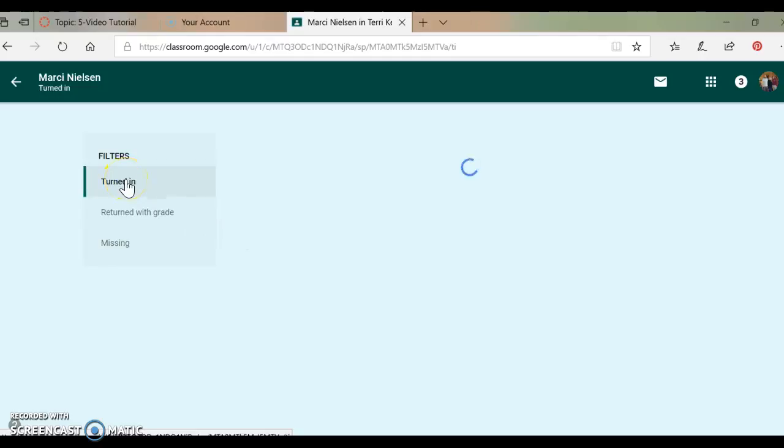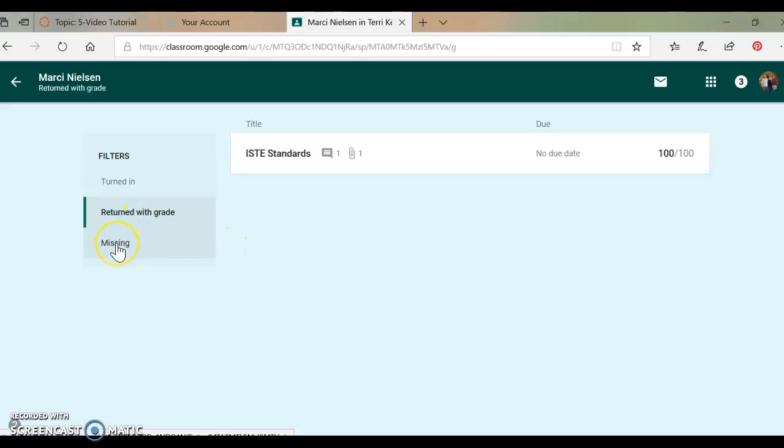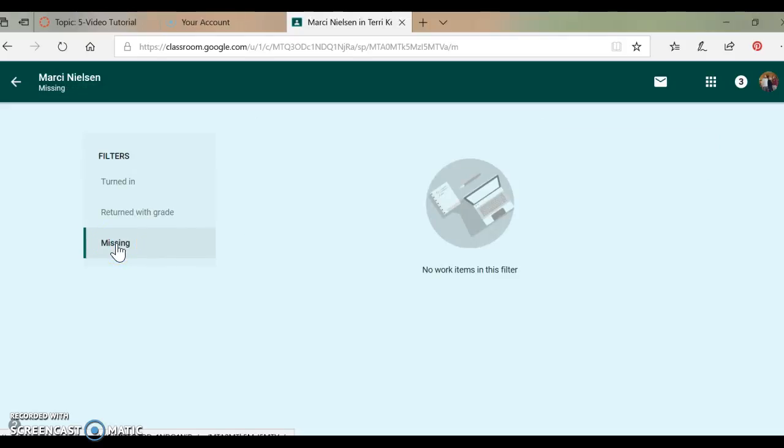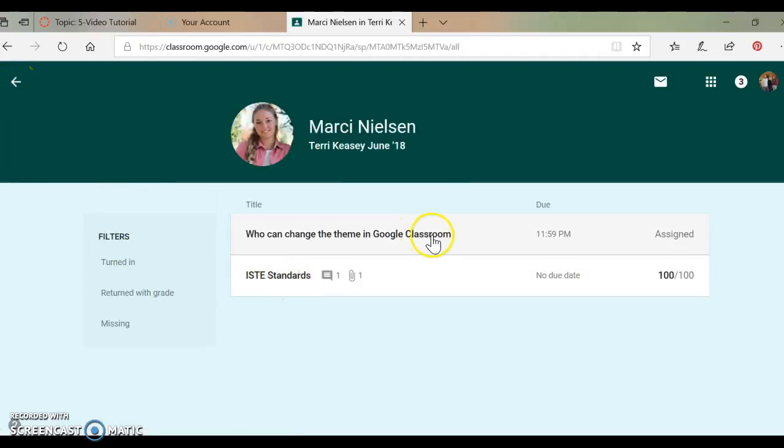If you click on turned in, it shows no work turned in because I've returned all the work that she has completed. If you look under missing, she has no missing work, but she has not completed this Who Can Change the Theme in Google Classroom, which was assigned, but she has done nothing with it.